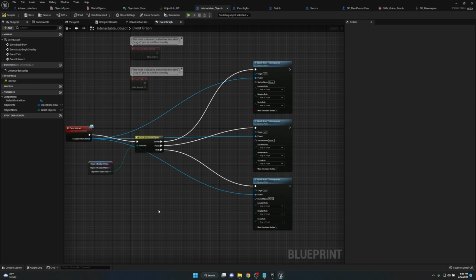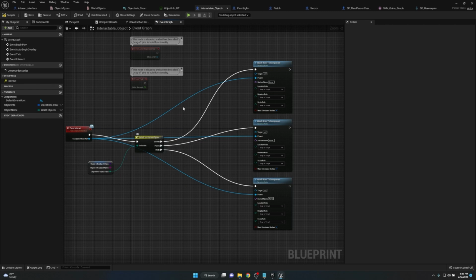So now that we have this set up though, one thing to note is that you'll see the target is set to self. Because we set this as the parent for everything else, we don't actually need a reference for each individual object. We know that if we pick up a sword and it has the object type of sword, we don't need to worry about it because it's just going to go right to the sword socket.